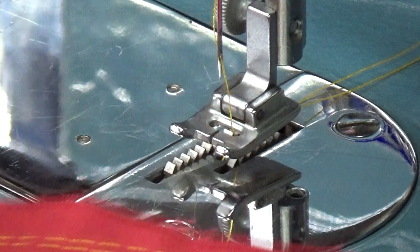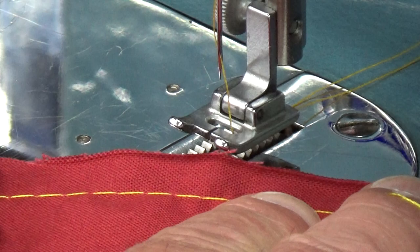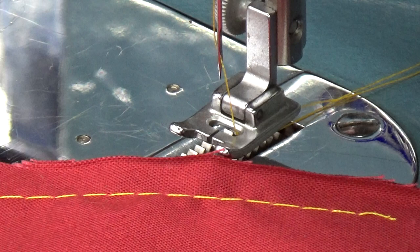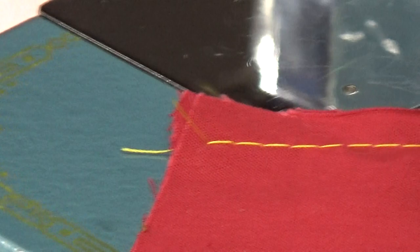Yeah, we'll look at these first and see what we think. That's going to be our top stitch. Yep, that's our top stitch. And then our lock stitch is just on the other side. All right, so sometimes on this cotton, it's a little bit easier to see if I show it to you this way from the side. So this is the way we'll look at it first. This again is our top stitch.